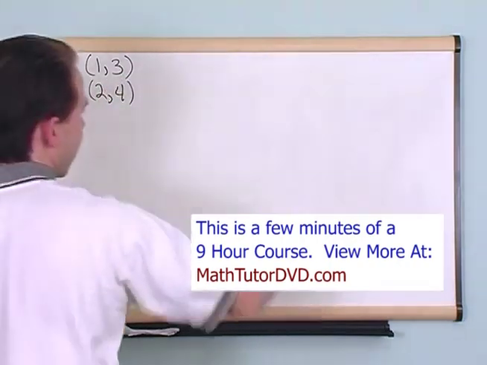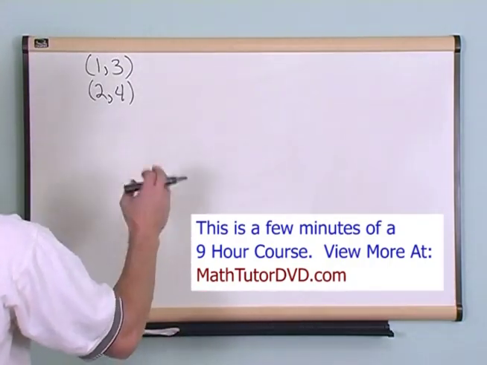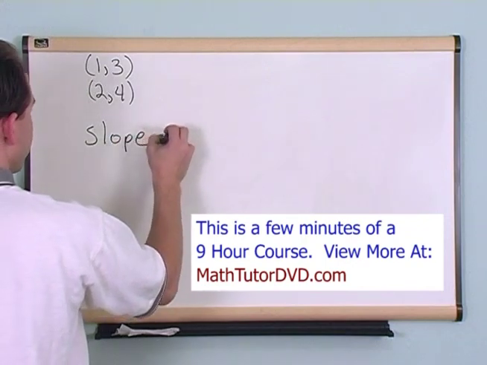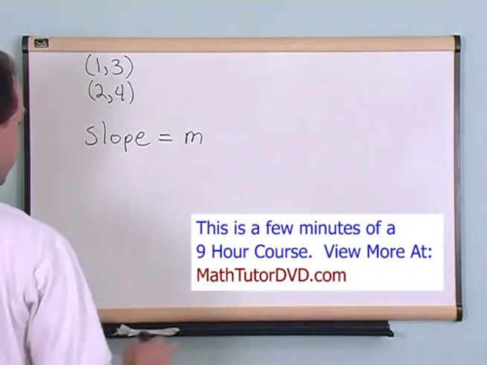Now we could draw a graph and we could plot those points and we could get the line. But I'm going to define what I call the slope. The slope is also for some reason, I don't understand why, but for some reason they use the letter m to describe the slope.